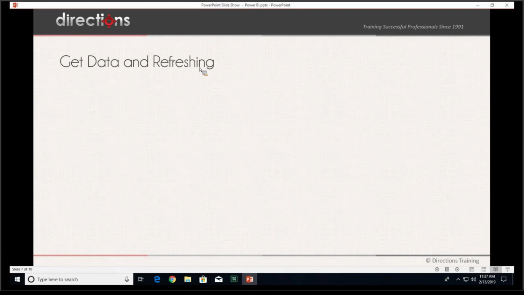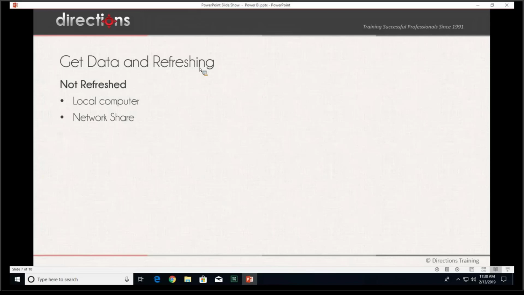Okay, so I do have a slide here about refreshing data. If you're working with huge data sets, you might not see the latest update of the data. So if I'm working on a database that 100 other people have access to, how often does the data refresh? Well, if you're bringing an Excel spreadsheet into Power BI from your local computer or a network drive, it is never refreshing. You're basically bringing in a snapshot of that data at that one time.